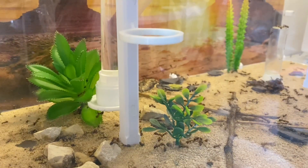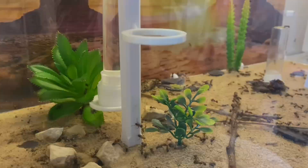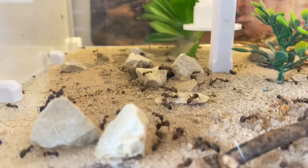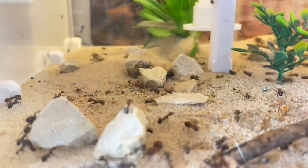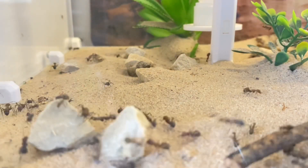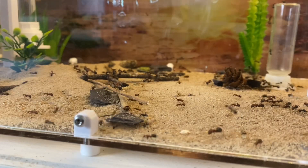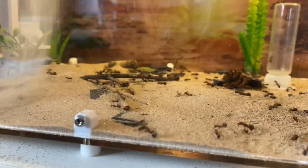What am I feeding them? Well, they're eating so much so often that I needed something a bit bigger and easier than mealworms. They don't particularly like mealworms unless they're cut up, and I don't particularly like cutting them up, especially when they're big enough to handle a different prey item themselves.